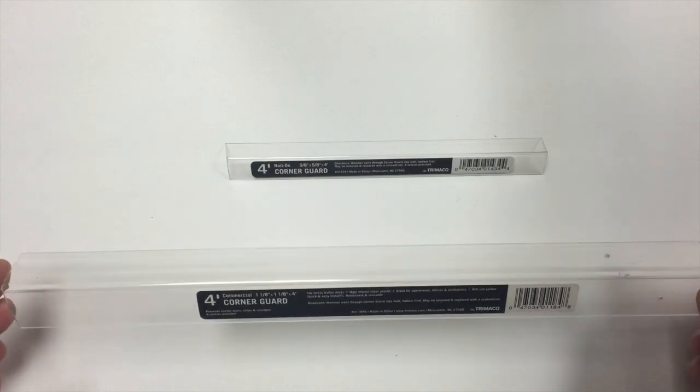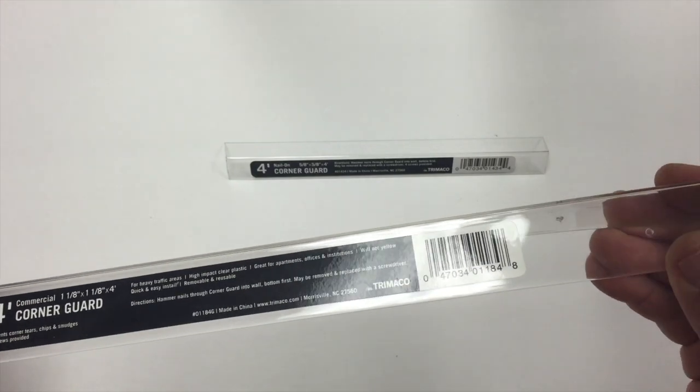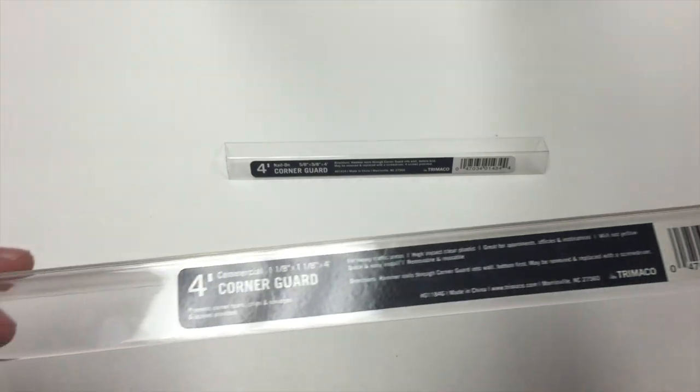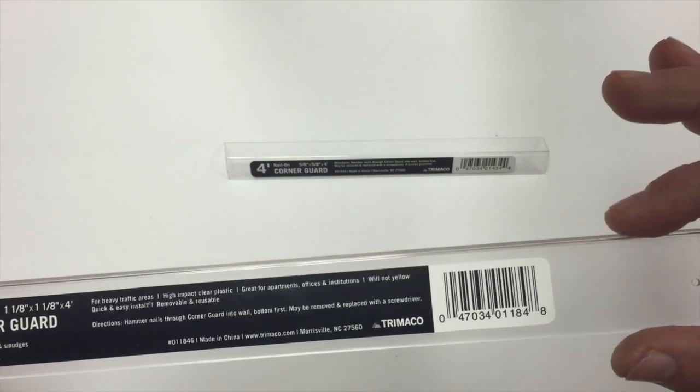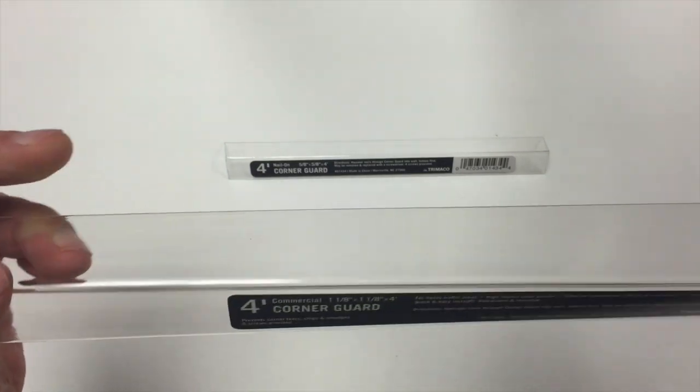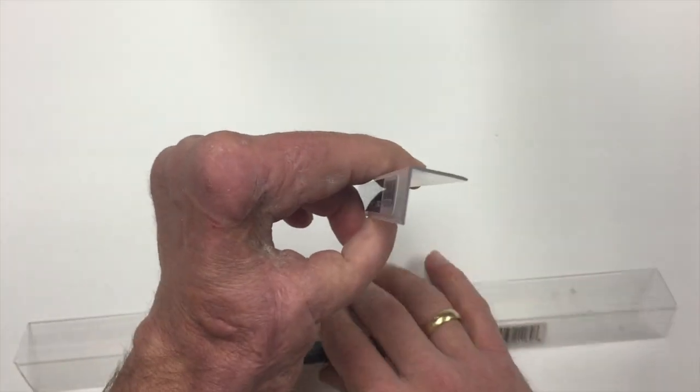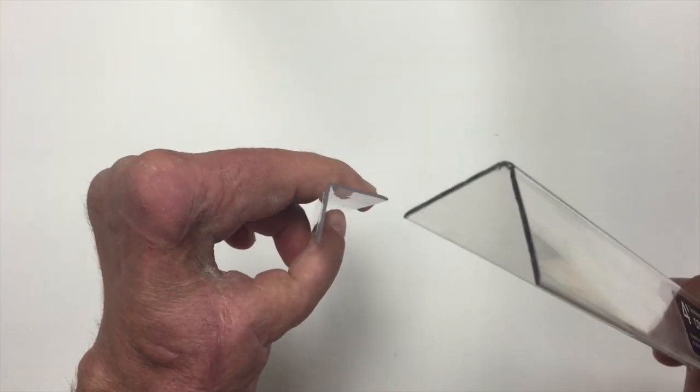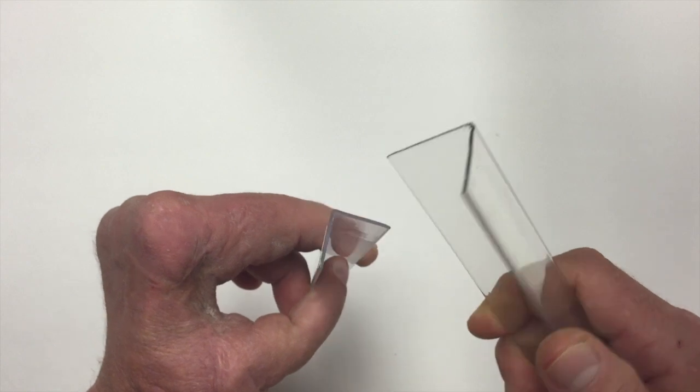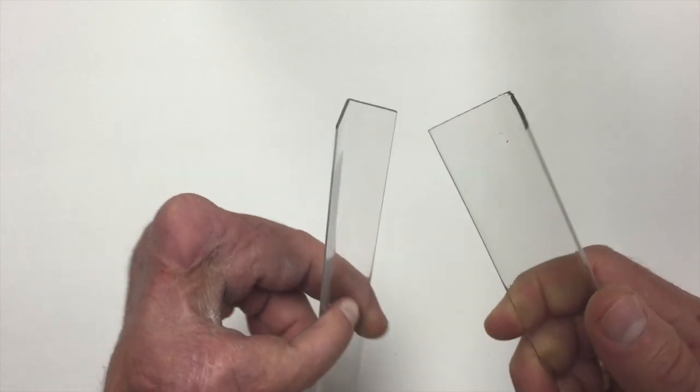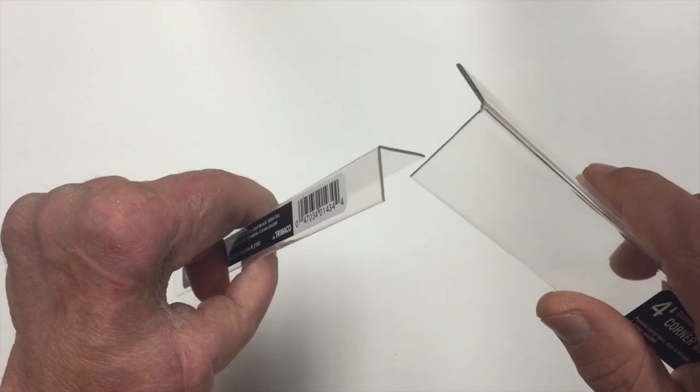Also integral to all the designs I'll show you here in addition to the Radical RC carbon fiber tubing is this what I believe to be a polycarbonate corner guard, which I've gotten from Home Depot for less than $5 for the one and an eighth inch type here and about $3 for this five eighths inch. And what this is is just essentially an angle stock made of this relatively stiff plastic. It's a little bit bendy, which is advantageous for some of the design implications that I'll show you in a moment. Having one or both of these is helpful as you build your plane.